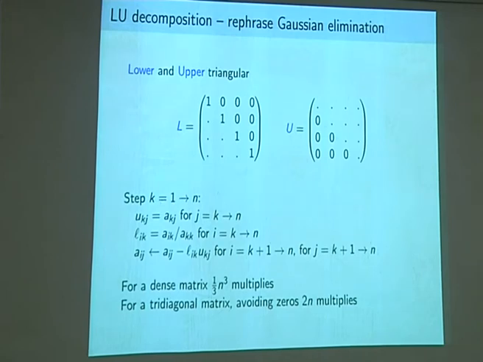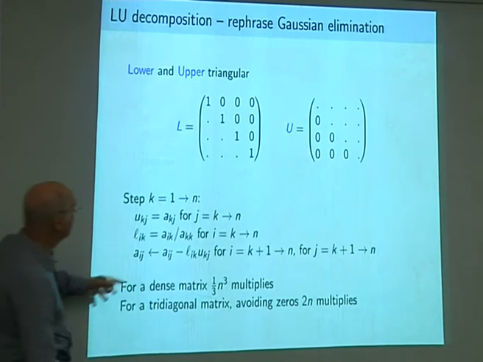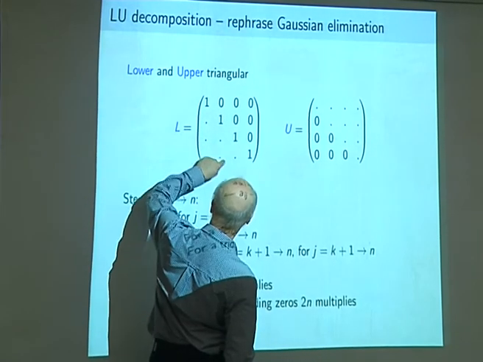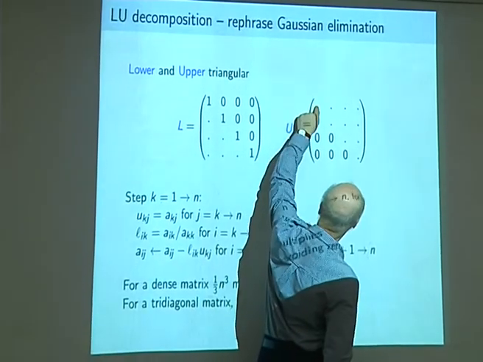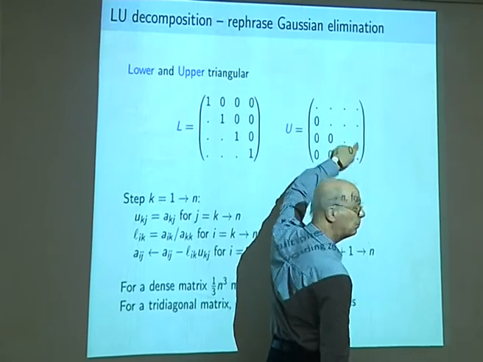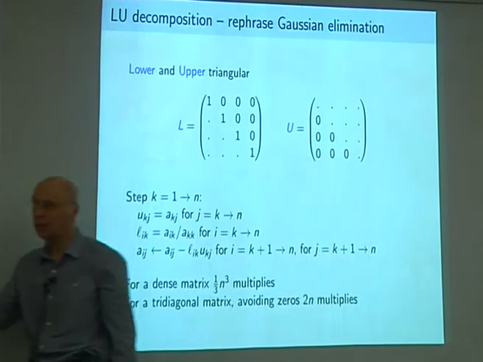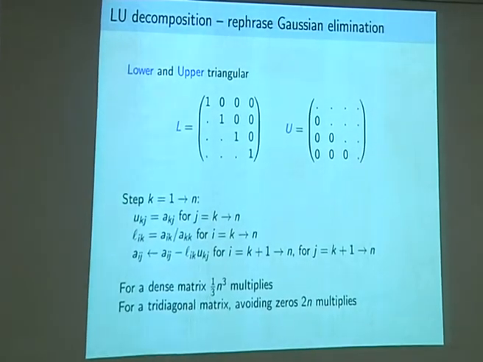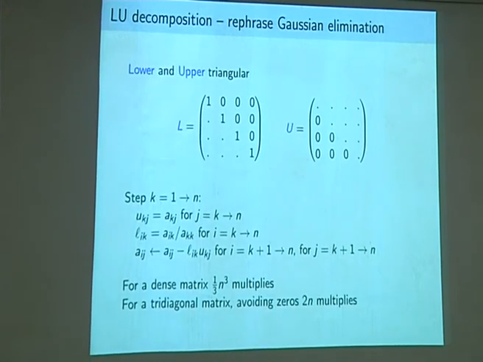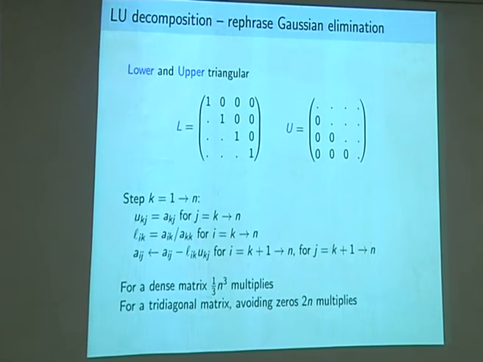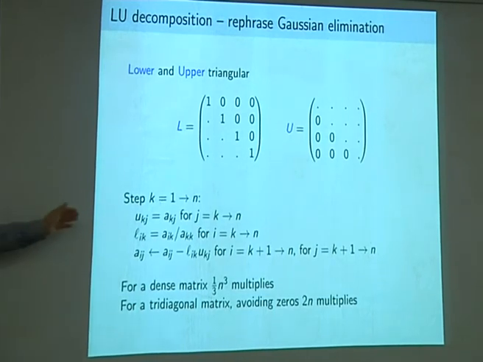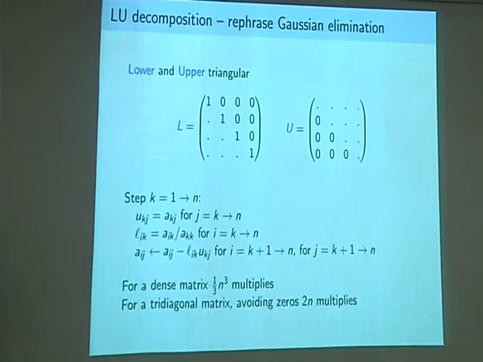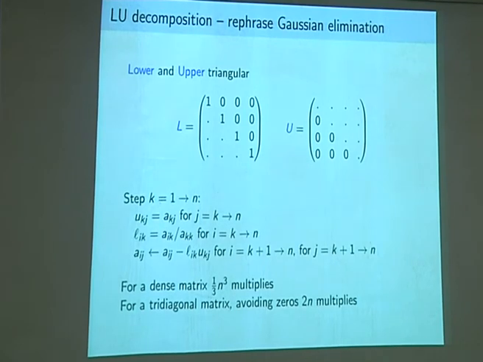However, if the matrix happens to be tri-diagonal, then you only have a non-zero one below the diagonal, on the diagonal, and one above the diagonal. They remain a tri-diagonal matrix. If you know you're going to have lots of zeros everywhere because there are only non-zeros next to the diagonal, why try and calculate them according to this? That would reduce the number of calculations you do very considerably.